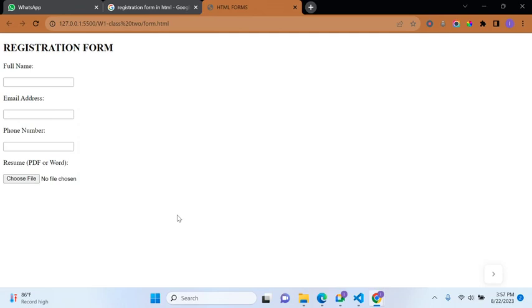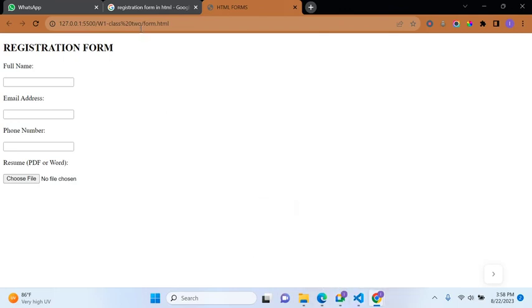You click on it and it brings a drop down menu of a list of countries. You scroll and click on the country you belong to. Then it will be saved, processed and collected in the server. So we are going to look at that now.